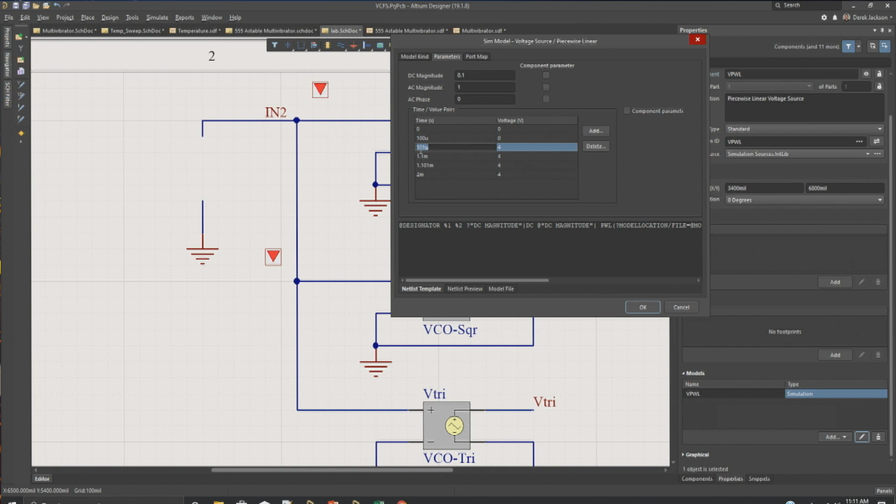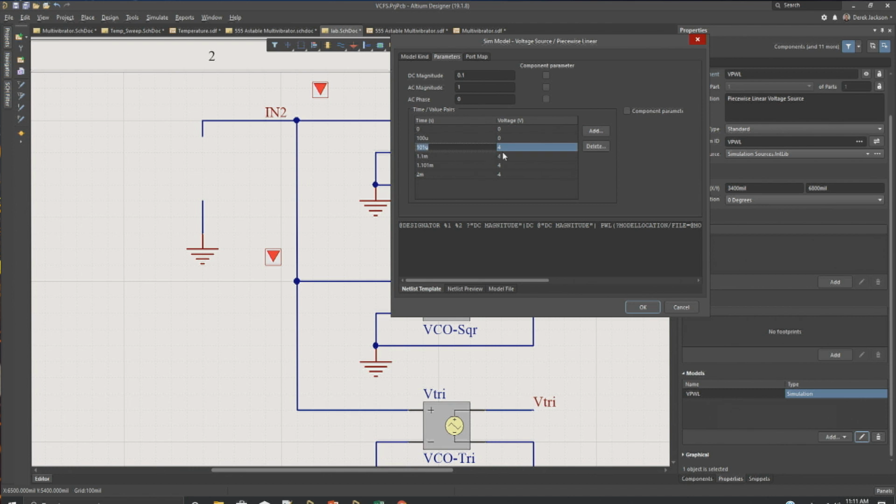Unless you make a really small time step, like from this 1 microsecond, it's going from 0 to 4 points. And sometimes if you make the transition too steep between points, you can cause convergence failures in your circuit because it just can't calculate based on the tolerances. So you have to be cautious of those. So you have a flat line, then you come out with the next time point.